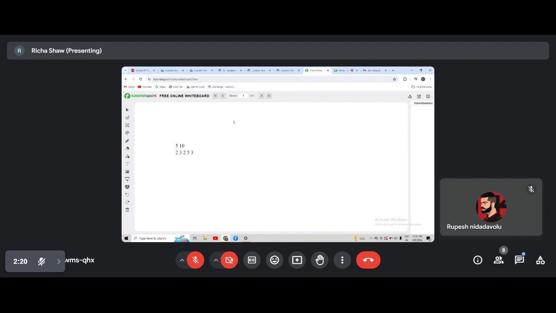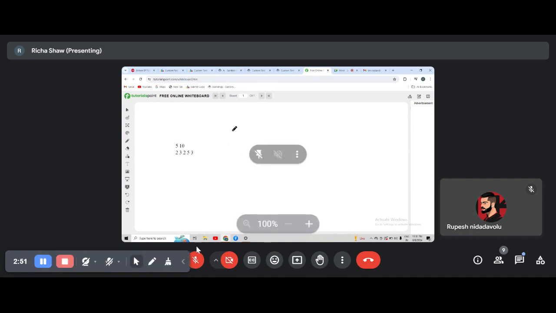So for this sample case, what we have to do is check the sum. When it is more than 10, then we can stop counting. So 2, 1 alien can completely wash his hand. 2 plus 3 is 5, 2 aliens can completely wash their hands. 5 plus 2 is 7, 3 aliens. But now when the 5 is added to this, it becomes 12. So only 3. The count will be 3.